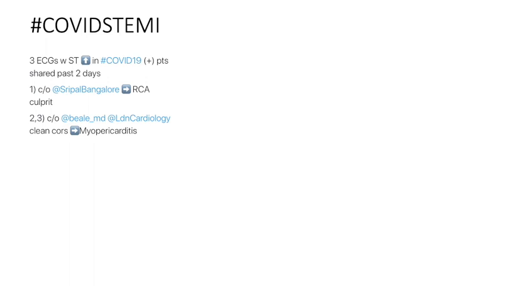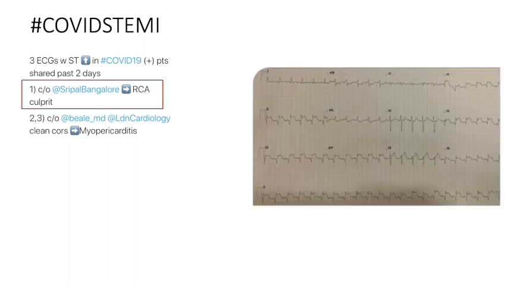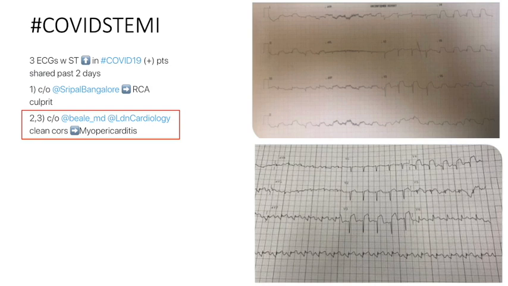The first case was a patient who presented with ST elevations in the inferior leads, 2, 3, and aVF, and went to the cardiac catheterization lab and was found to have an RCA culprit that got treated. The 2 other cases had ST elevation in their precordial leads, but had non-obstructive coronary disease on coronary angiography, and they were finally diagnosed with myocarditis. So you have to take this for what it's worth.